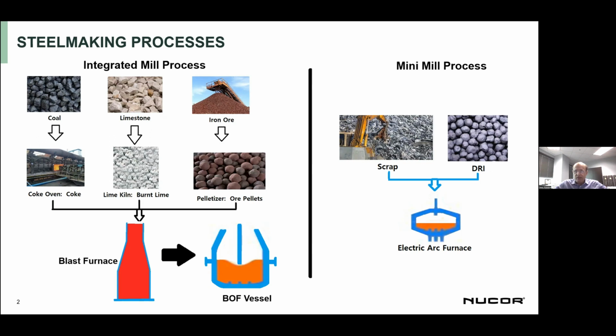So that is fed into the electric arc furnace, and we dump these elements into the furnace, and then we strike an arc using electricity and heat it up. Typically, electric arc furnaces also use oxygen injections into the furnace, so it will work similar to a BF vessel to an extent, but that's to speed up the process. And then it's tapped out.